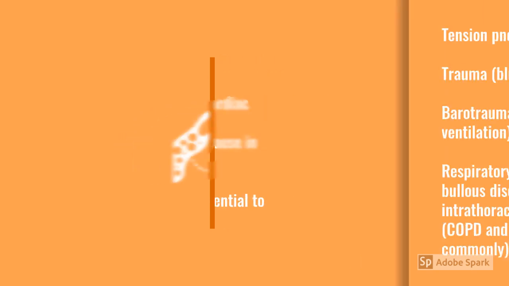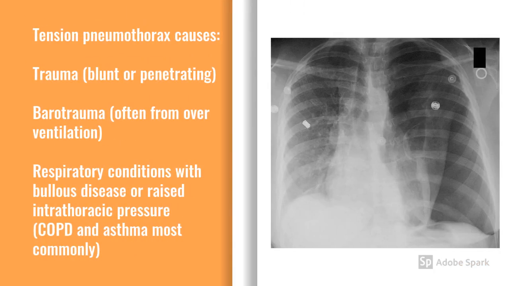So next T, so we've done toxins, we've done thrombosis. So tension pneumothorax would be something to think about. A clear presentation to be thinking about if you've got central trauma, whether that's blunt or penetrating. Usually we think about penetrating trauma, but it can also, again, be iatrogenic from causing barotrauma from hyperventilation from the bag, or in patients who have got significant respiratory disease. So commonly we think about our COPD patients, our asthmatic patients.